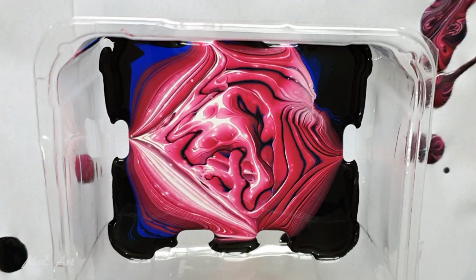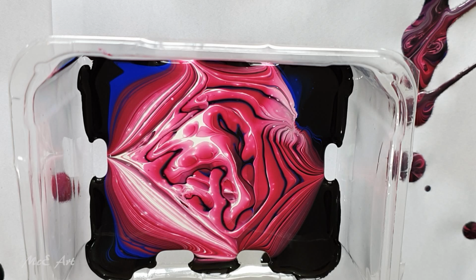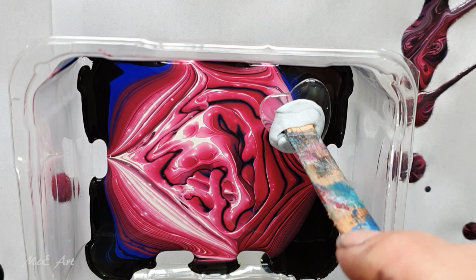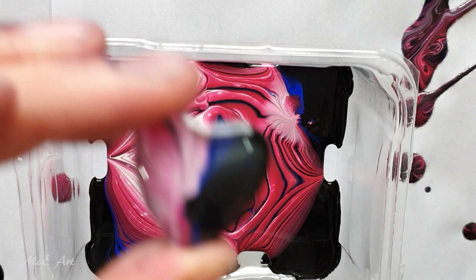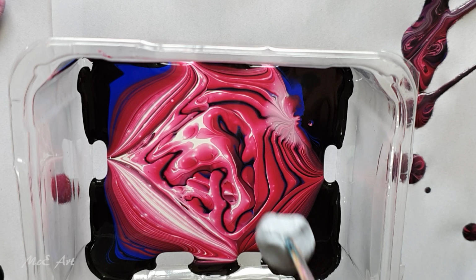It's left a funky result, as is often the case. What should we do now? Go for a love heart. Let's do that. Interesting. Where are you? There. Starting to get a bit white coming through there. I'm kind of thinking I might do a big rectangle.